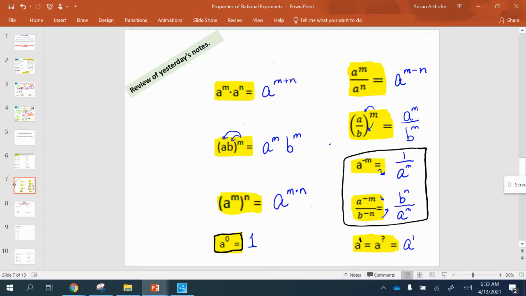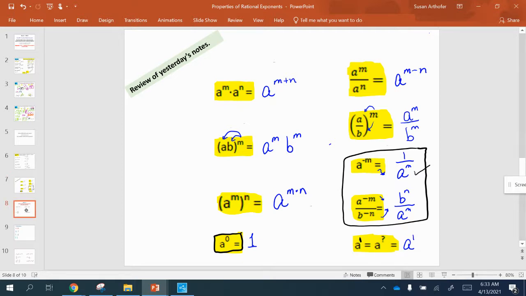It's the negative exponent, and negative exponents are just a movement. So a to the -5, you're just moving or dropping that down into a denominator, and you put 1 in the numerator. And when you do a movement like that, you make the exponent positive in the final answer. So here a to the m is positive. When you have two negative exponents, then it's just a movement. So a to the -m drops down to the denominator and becomes a positive m. B to the -n moves up and becomes a positive n.